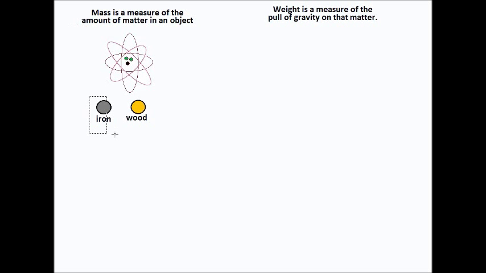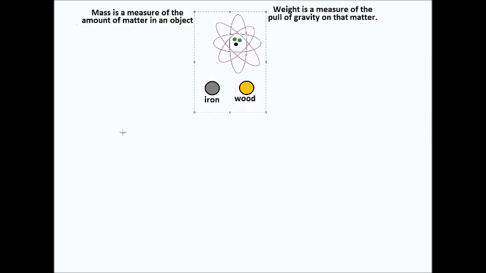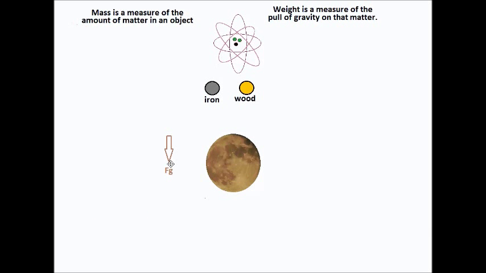So what if we were to take the iron and the wood and our atom? What if we were to take these objects to the moon? Let's take these objects to the moon. There's the moon. The moon has about 1/6 of the gravity of the Earth. And so if you take these objects to the moon, they're still going to be under the influence of a gravitational attraction. Gravity is still going to pull down on each one of these objects towards the moon.